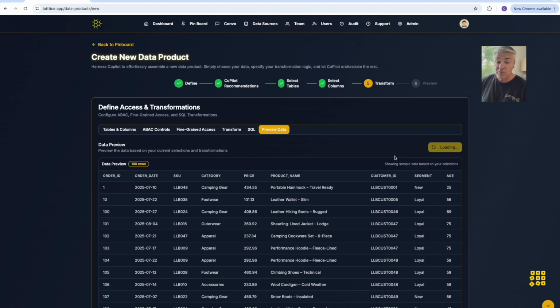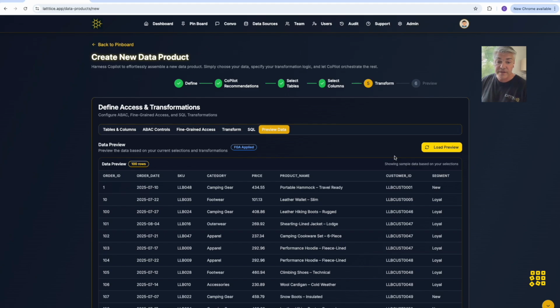So this is the data you saw before as part of that standard data product, and you can see ages there. If we reload that data, you will see that because I am obviously logged onto the system, you won't be able to see that column. So that's awesome. I can see that if fine-grained access has been applied, that column is no longer visible to me.